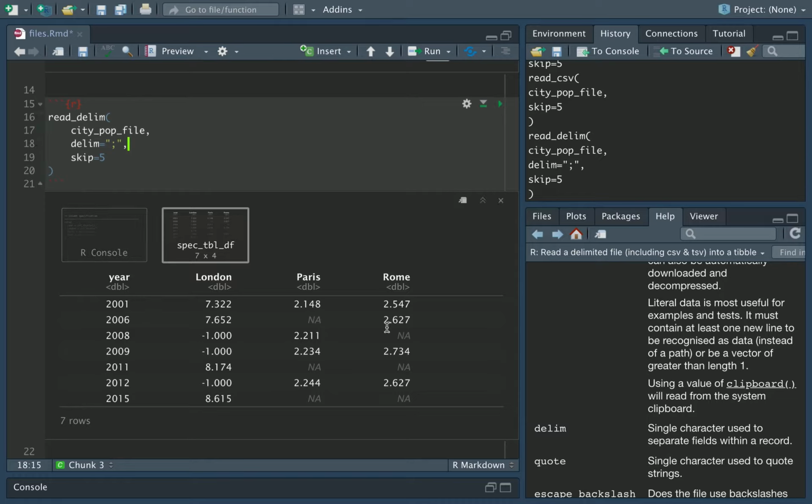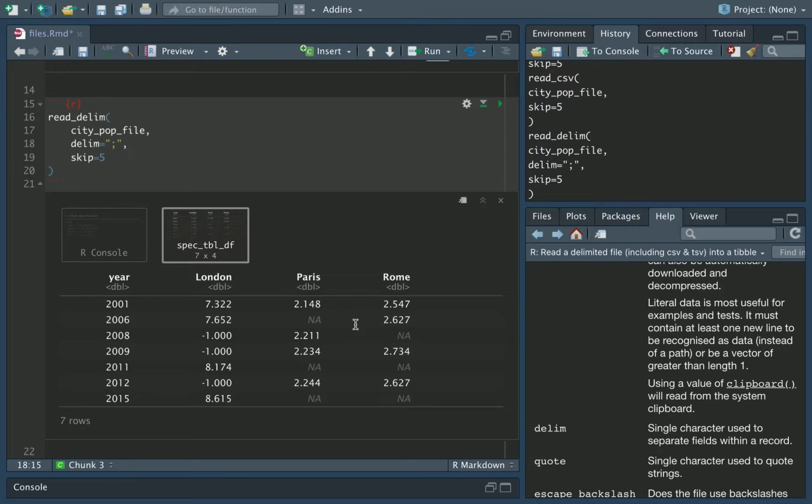Okay, this is looking a bit better. We now have the year, city, etc. set out, but still not perfect. It's beginning to look like a table of data, but it's not totally perfect. We have these little missing bits here, and everything is read as doubles. So you can see DBL, even the year, which really should be an integer, has been loaded as a double.